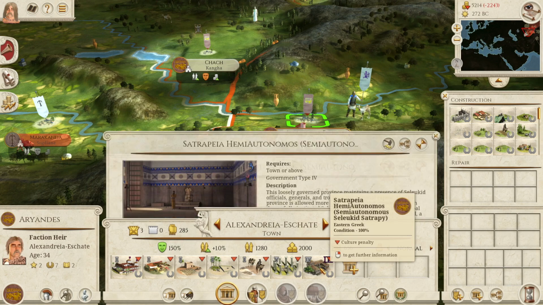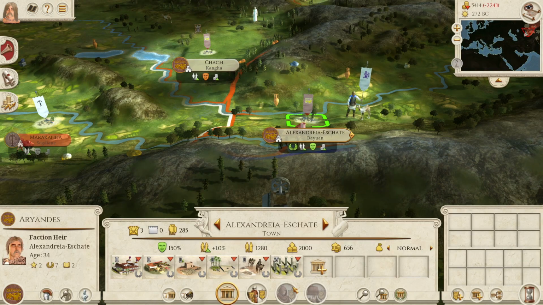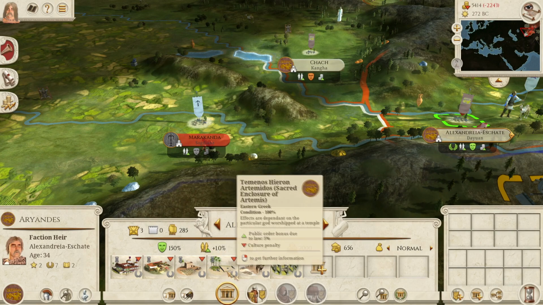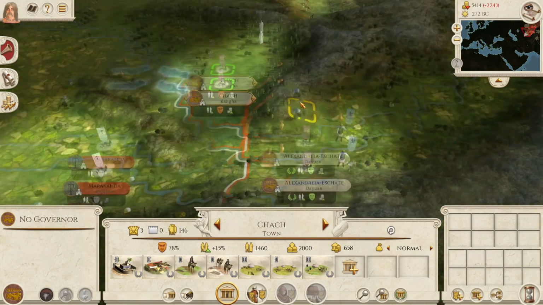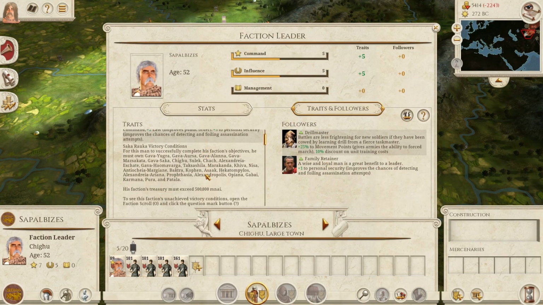So basically all we have to do is hold it. So let's take out this semi-autonomous satrapy, because again, that's a Seleucid building. We could take out Alexander's altars, but that'll only give us 500 denarii. That's again a special building just for Alexandria Escate. Unfortunately, we have not taken major population centers, so that's not great.